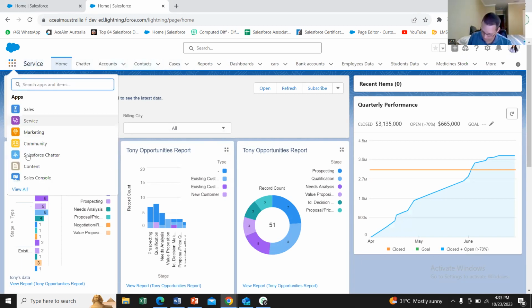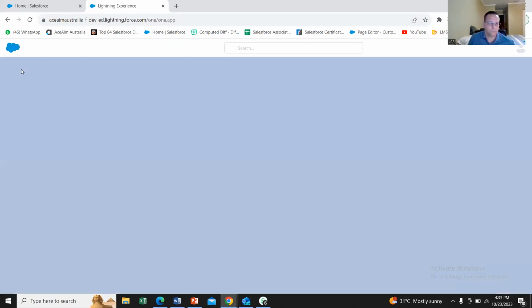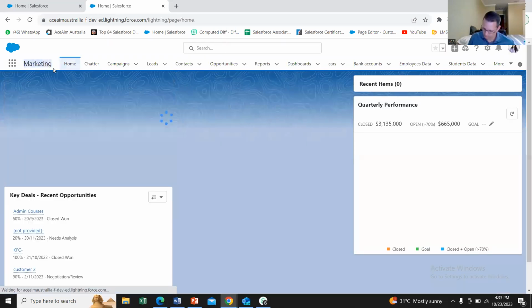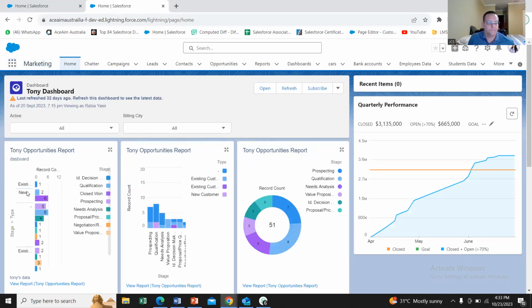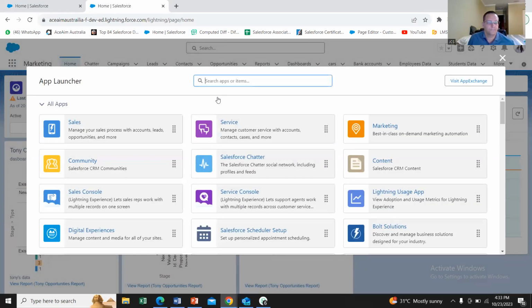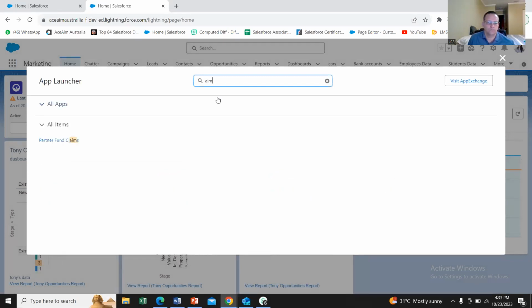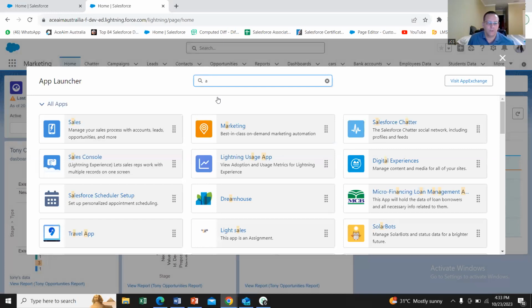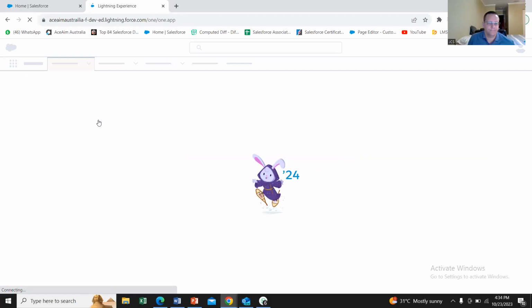If I open, for example, this marketing application, I am opening my third application over here. The marketing application is there. If I open any application just for showing you randomly, for example my animal cloud, what will happen?